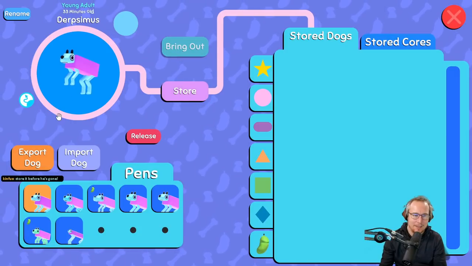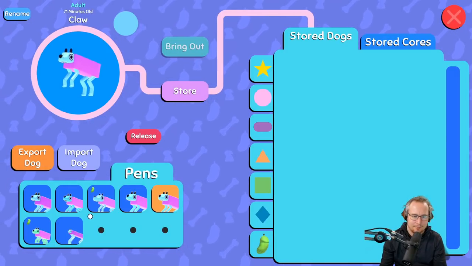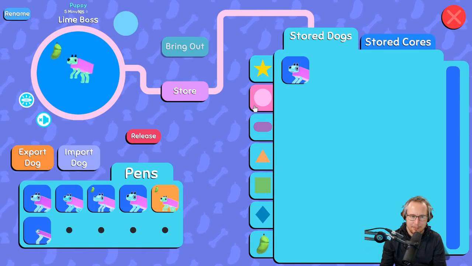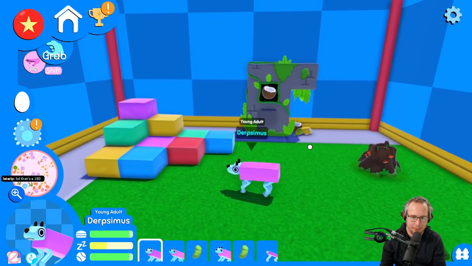Store it before he's gone. I sort of want to see what happens when it dies, though. I'm going to store Claw, and we'll let Randy die instead. I've got it worked out.